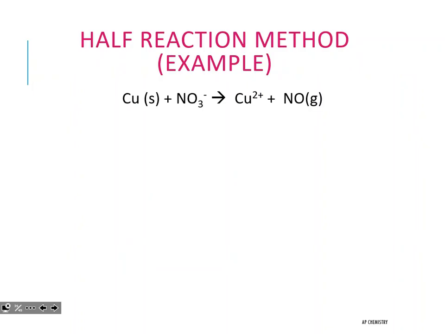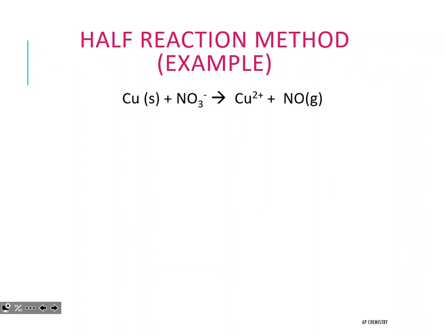What does step 1 say? We have to write out the separate half reactions, so let me show you how to identify those. Okay, you have two reactants. You have copper solid and you have nitrate ion. So, this is in an aqueous acidic solution. Okay, and you have two products. You have the copper 2 ion and you have nitrogen monoxide gas bubbling out of the solution.